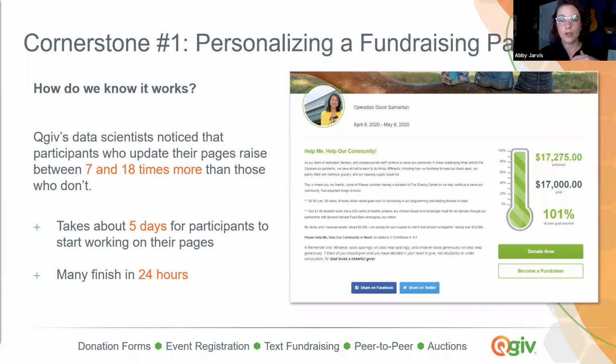So you're going to want to keep those little pieces in mind because you can use them to help you encourage your participants to get involved. So we know it's important to start emphasizing personalizing their fundraising page right off the bat. The best time to encourage them to get started is usually immediately after the registration process. So if you wanted to boost participation this way, you could try adding information about updating their pages on your confirmation page after they register.